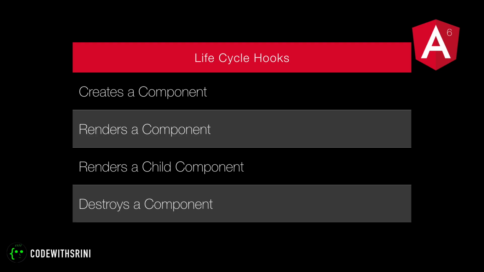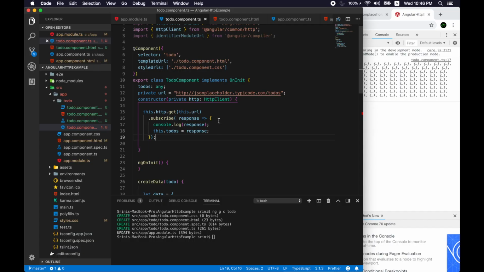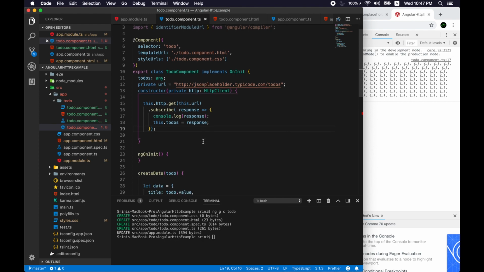Well, components in Angular have lifecycle hooks. They are special methods, and Angular will automatically call these methods at specific times. For example, when Angular creates a component, renders it, or destroys it, these are examples of lifecycle hooks. Angular will call specific methods during these events. When we create a component through the CLI, Angular by default creates an interface called OnInit and a method called ngOnInit, which you can see right over here. Because we created it using ng CLI, the ngOnInit and the implements OnInit are already defined for us.